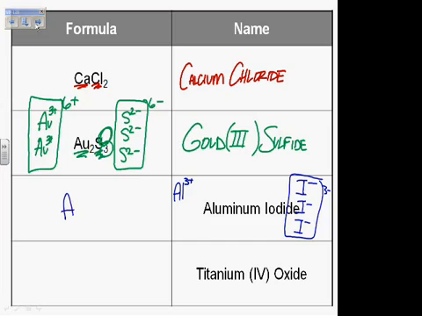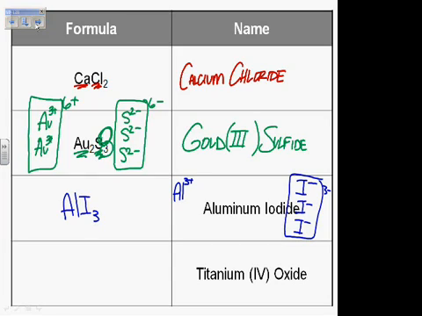Aluminum iodide would be 1 aluminum and 3 iodides. Now you notice I'm not writing the charges in here, because when we get them together like this, there is no charge. The +3 of the aluminum and the 3 negatives of the iodides come together, and now there's no charge, so I don't write anything in that charge place where that exponent kind of looking thing is. There's nothing there because there's no charge when they're together.